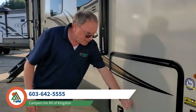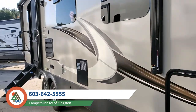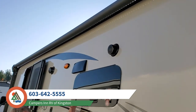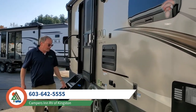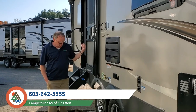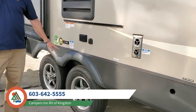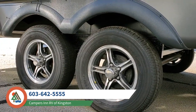Slam latches help you get a nice secure lock. You have the awning with the LED light strip and outside speakers so you can annoy your neighbors while you're camping. One thing that Rockwood has done starting around August of this year is they have gone to an American-made tire — these are Goodyear tires. It's the only trailer tire I've ever seen made in the USA, and they're now standard on all Rockwoods with the aluminum wheels.